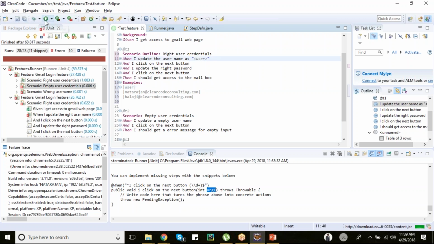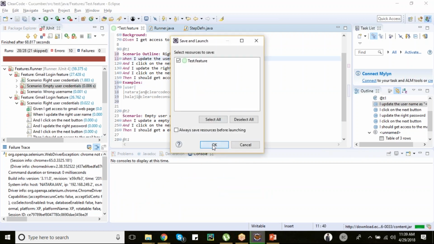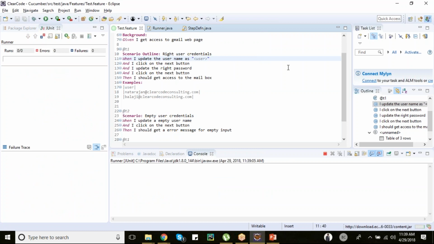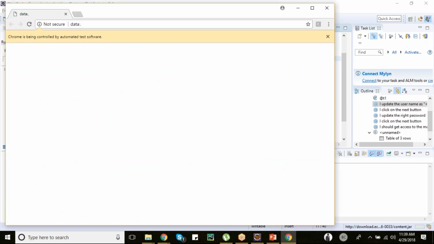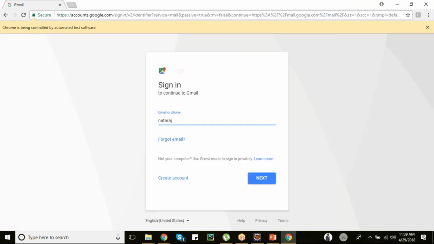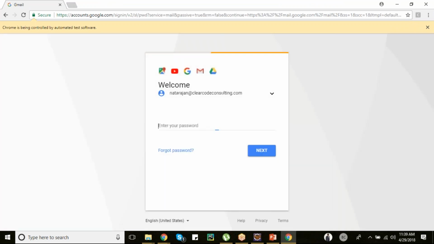So here you execute, it will consider it as two different scenarios. So it would execute Natarajan. And after 30 seconds, it's going to click on the next button.